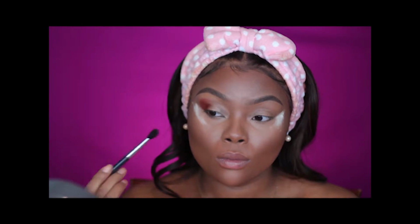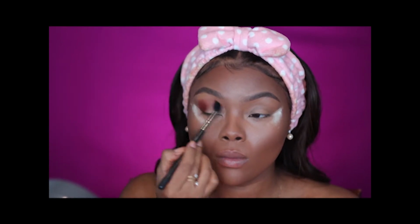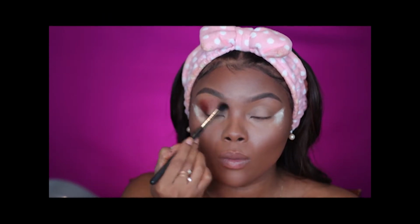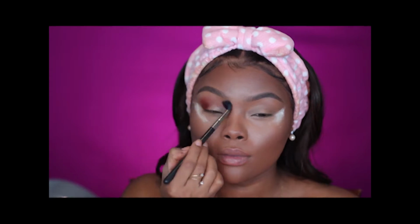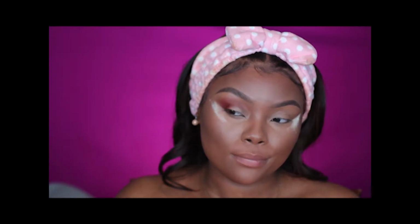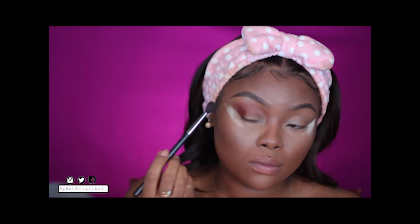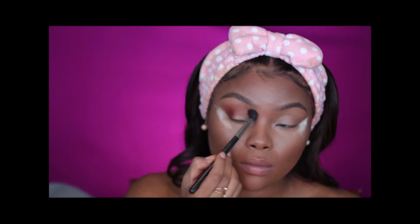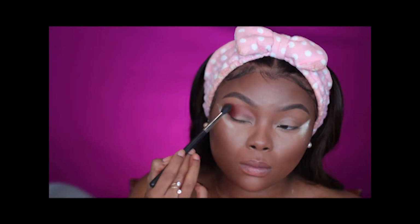I'm just going to sweep that over inwards into the inner part of my eye, blending that out completely so you can't see where the eyeshadow starts or stops. With eyeshadow, you definitely have to remember to take your time and just keep blending it out. If you feel like you have too much product on the brush, clean your brush off or grab a clean blending brush and just keep buffing it out.